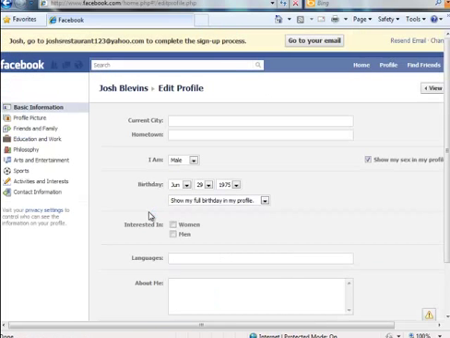Now, don't worry, it's not that involved, but the reason Facebook does this is because it helps them find other people that you might know, which is going to make your job actually a lot easier. So let's say, for example, that you sell real estate. You're going to want to get connected with people you went to school with, possibly people you went to college with, people you used to work with, the whole enchilada. And every time you put that in your profile, Facebook will look to see who else has it in their profile, and then will attempt to connect you, which is really, really cool and amazing when you think about it. So you want to fill this out to the best of your ability.